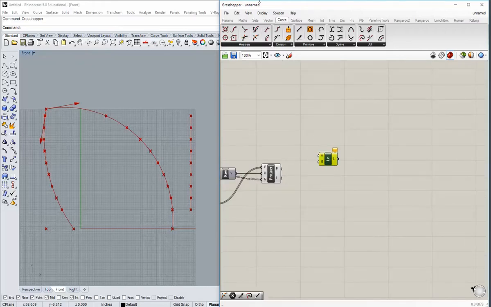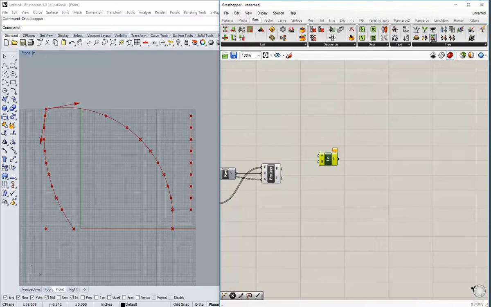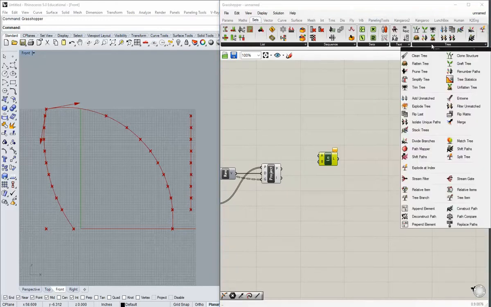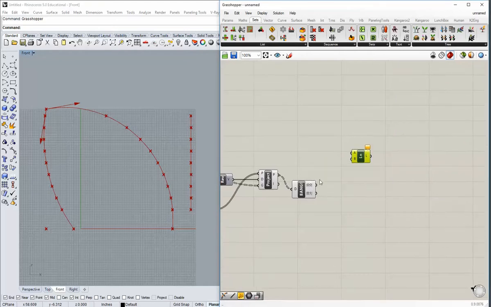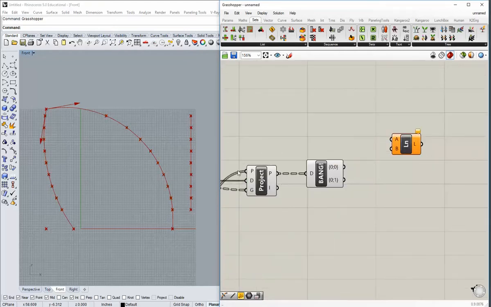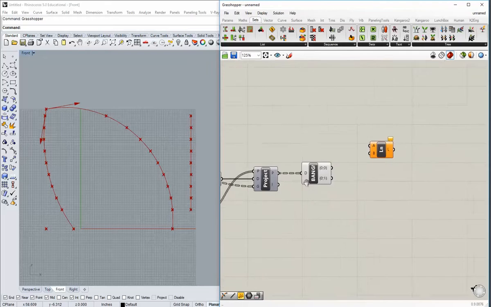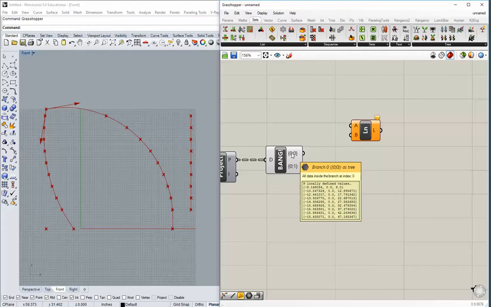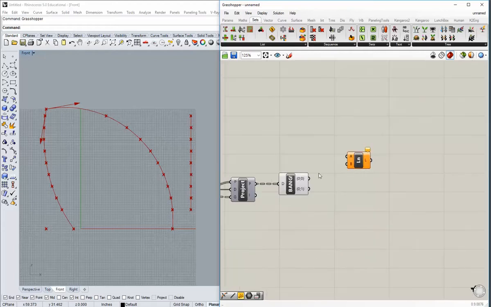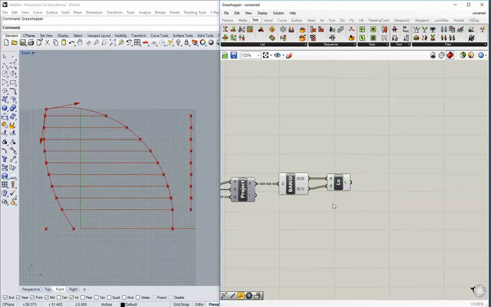Okay, so we go over to sets, and I'll introduce you to a couple of the tree components. In this case, just the explode tree. Okay, so sets, tree, explode. In this case, quite good because we have a limited number of things that we're actually outputting here. In this case, very simple. We can just leave it by default to have two outputs because that's what we have coming in. And now what we've done is essentially just separated that data inside of each of those branches. Okay, and we can just simply go ahead and plug in across from A to B like that.